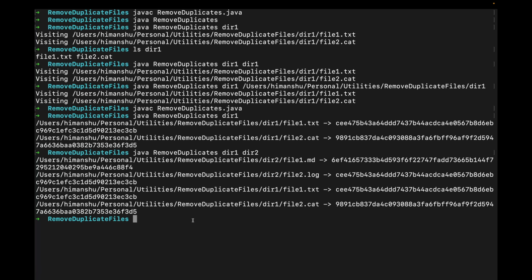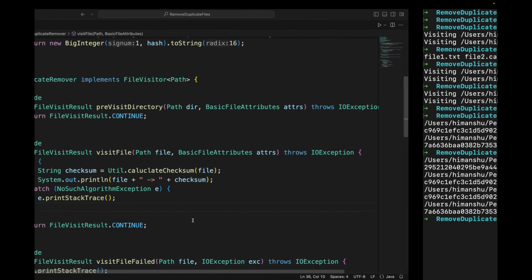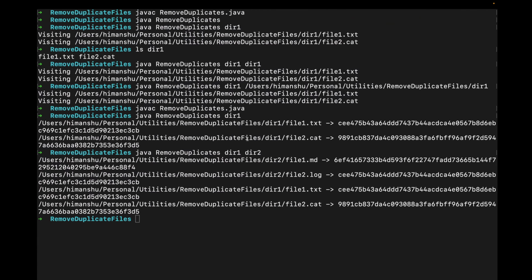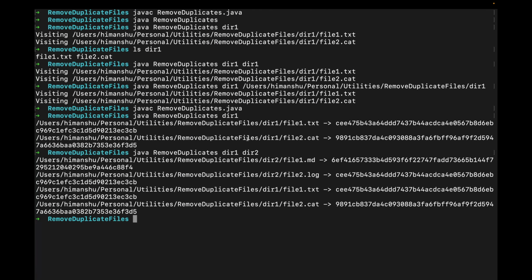Now in this case we want to delete one file. For that we need to store information somewhere that we have already seen this checksum. So where can we store that? We can store that in a set.